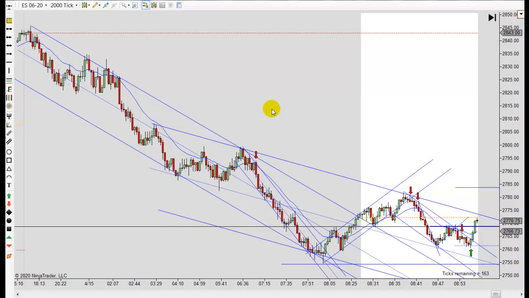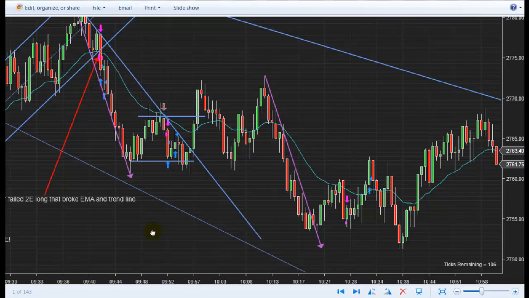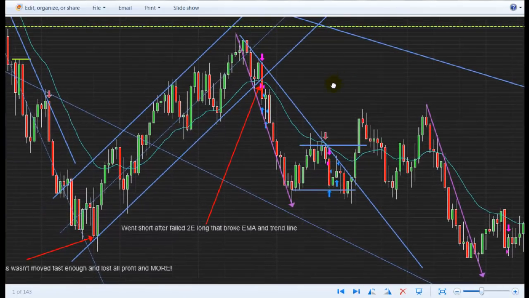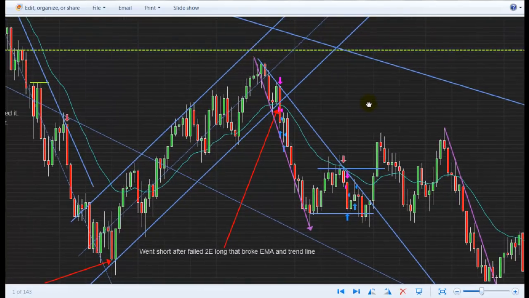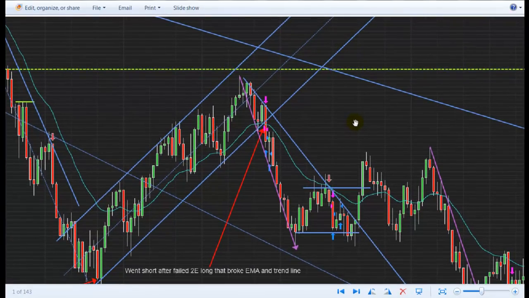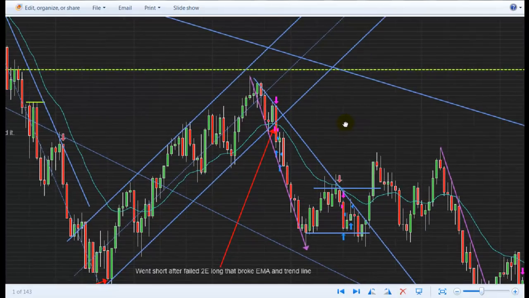I'm going to show you a chart here, and the only reason I'm showing his chart is because he's the one that was asking me about this, and maybe this will be helpful to him. I'm not picking on him, but I just want him to see where he's going wrong. So this trade, there's his signal bar, and you would go short one tick below that, and he entered properly on this one, so that was good.